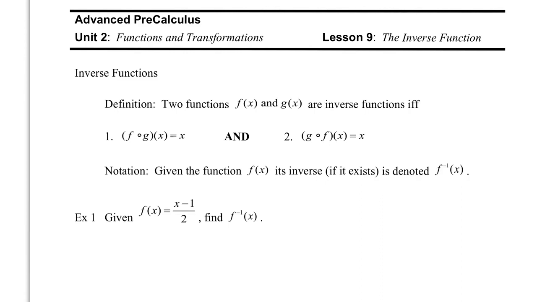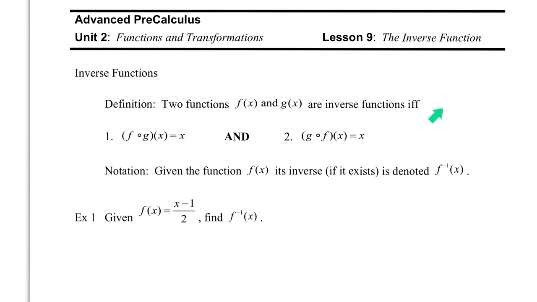So we're going to start with inverse functions and the definition. The definition of inverse functions is where you have two functions, f and g, and f of g of x is equal to x, and g of f of x is equal to x. Then this is true if and only if.